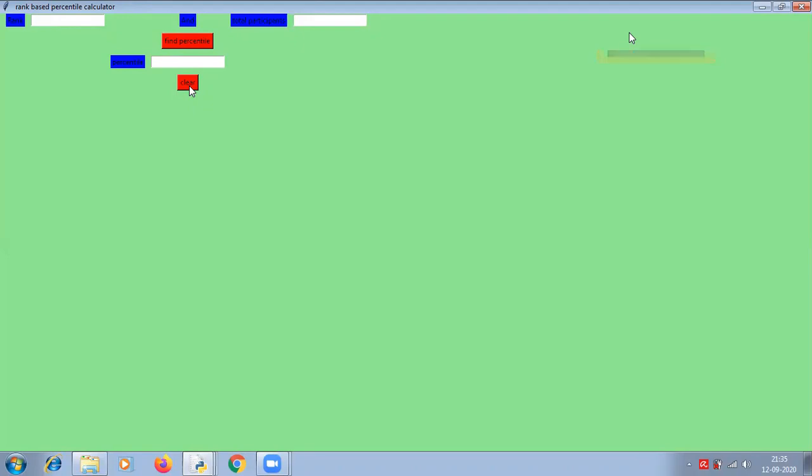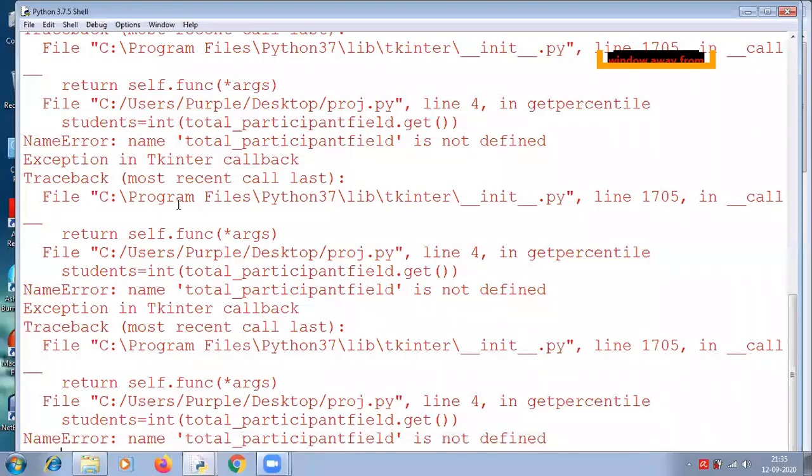So let's see the code. We have got these many errors. Total participant field is not defined. Okay, so there is a mistake with the total participant field. Let's see what that is, which should be in the first function, the get percentile function.